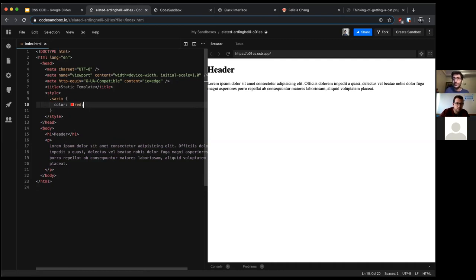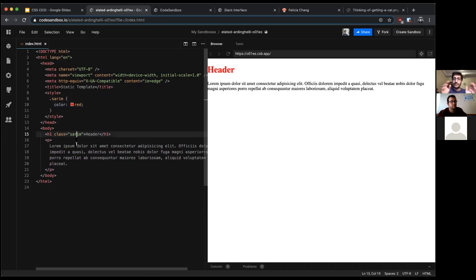But right now the web page isn't doing anything. The header and paragraph are still black, but that's because we haven't applied this class to the elements that we want to apply it to. So how can I apply it? I just use the class attribute this time, and in quotes, write the name of the class without the period this time. So when you're first declaring the class, you write it with a dot. But when you attach it to a tag with the class attribute, you write it without the dot within the quotes. And then you click save.